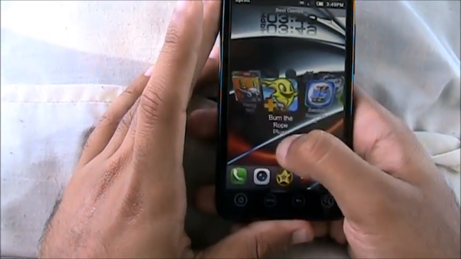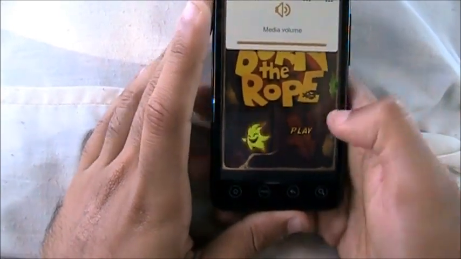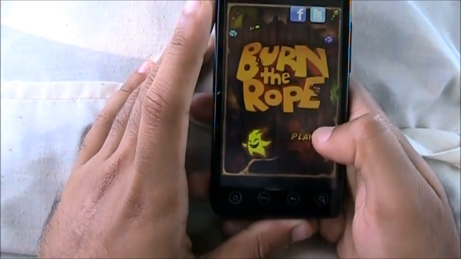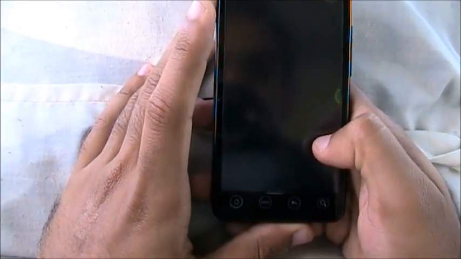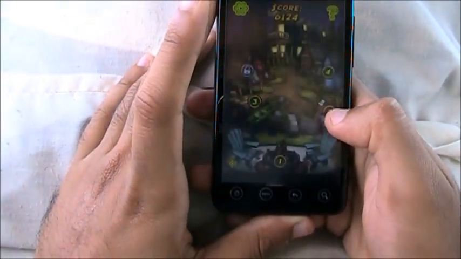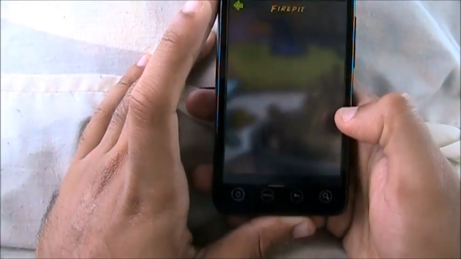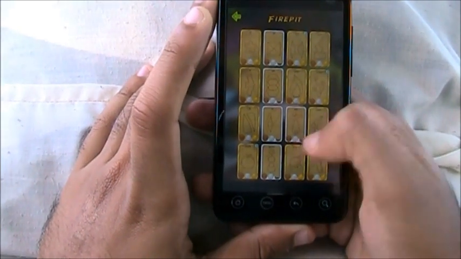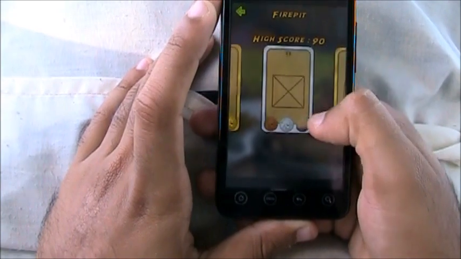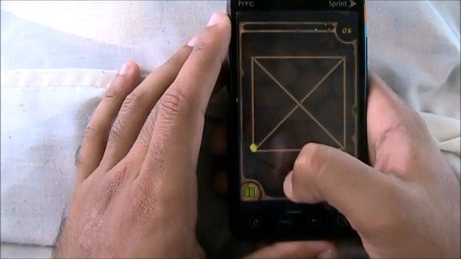Next up we have Burn the Rope Plus. All right, we got a background song going. Yeah, Burn the Rope. So let's play. As you can see, there are so many worlds. Let's go to world number 1. We have all these levels to play with. So let's start with the basic level right over there, second. We start up somewhere and we have to burn the entire rope.